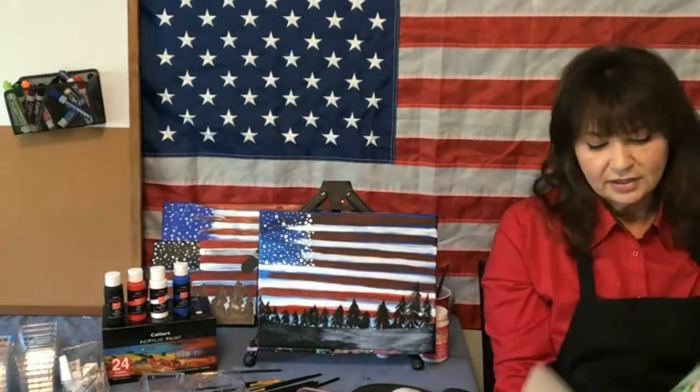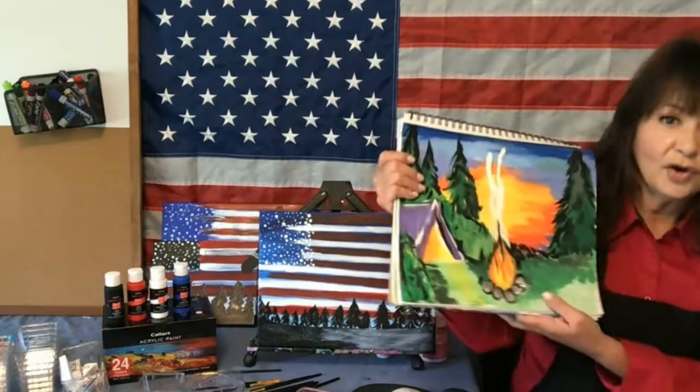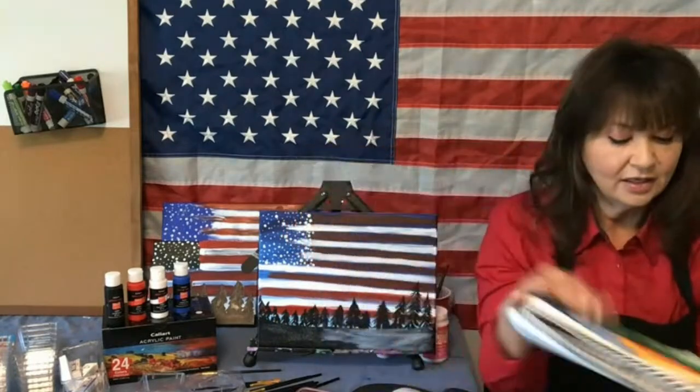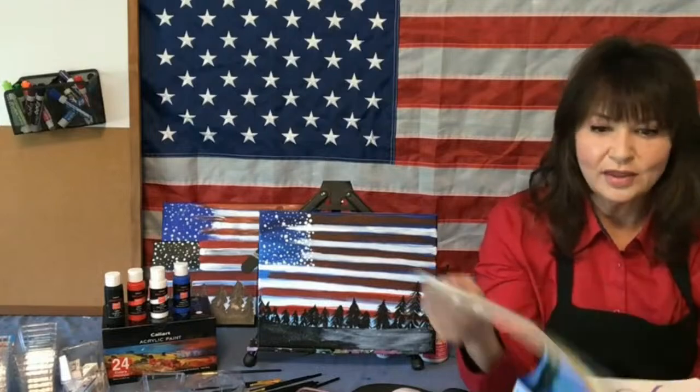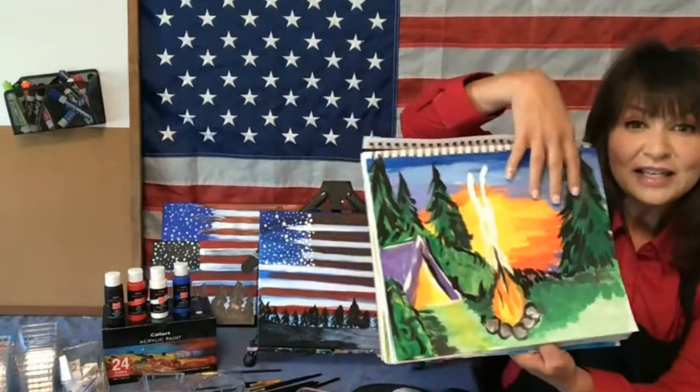Let's see if I have an acrylic painting in here. Oh, there's one. Look at this. This is an acrylic painting. Okay. So the acrylic painting doesn't even go through. Look at the back of it. See? All right. Look, I'm practicing. But that's an acrylic painting.